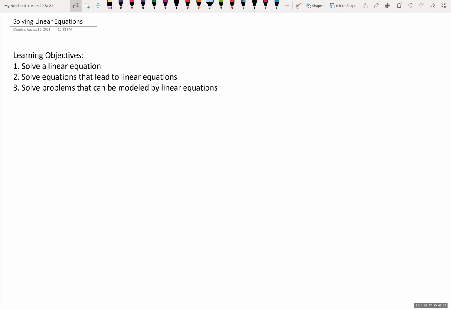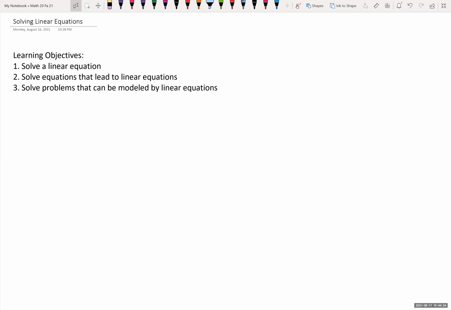So we're looking at our first section, first chapter of our textbook, and we're going to be solving linear equations. I just mentioned that there are some topics in here that we have seen before in the past, and so those topics, we're going to try to move through those faster so that we can spend more time on those subjects that you hadn't seen before in your math class.